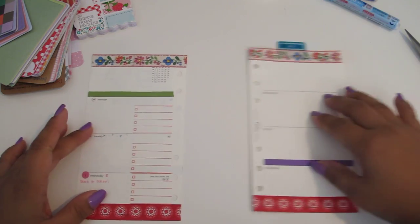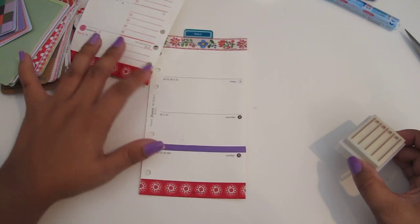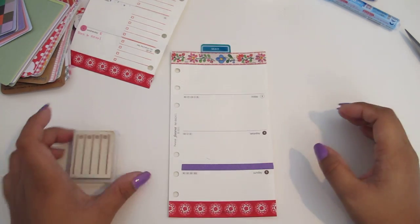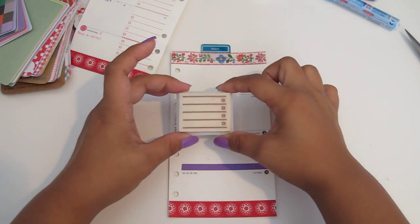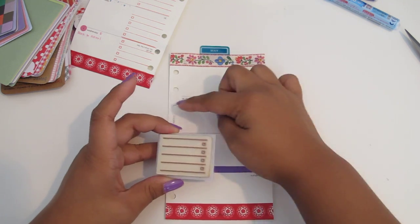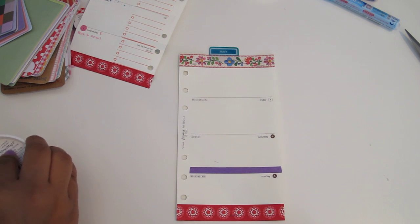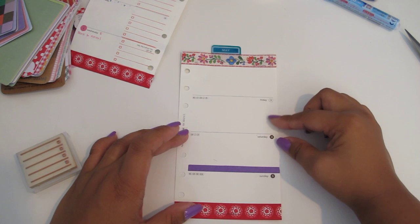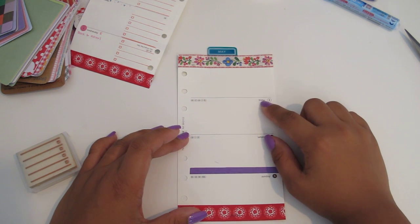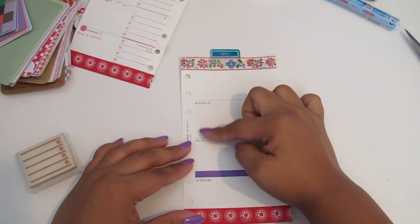And then I'm gonna go ahead and do the other side. Move this aside. And this time I'm going to be, let's see, stamping it so that the check marks are on this side and I'm at this edge of the paper. I like stamping the Muji stamp right by the rings because I've noticed that if I stamp it on this side, I don't want to block the day and the date. So that's why I have a little bit more space on this side of the page.